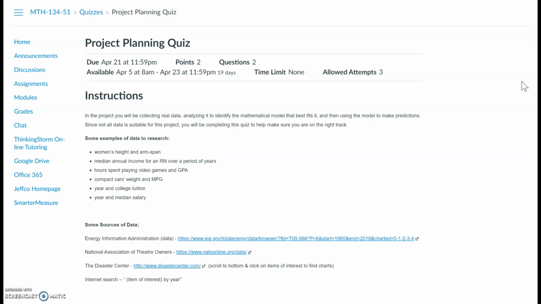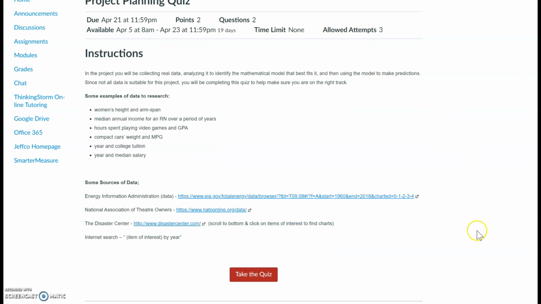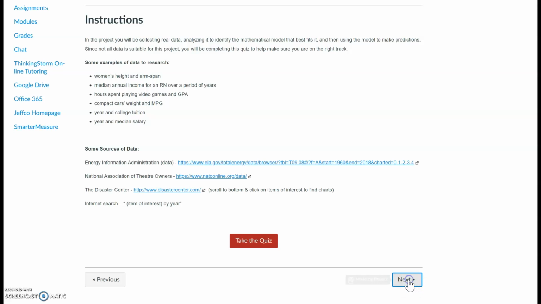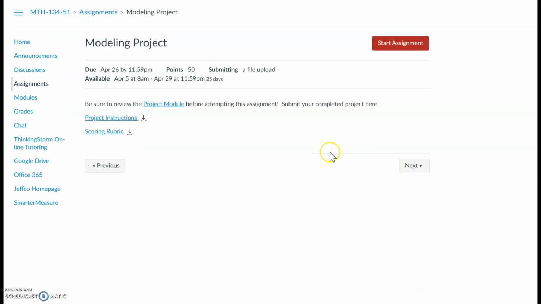And so you might get feedback that says, yes, awesome, that's going to work, perfect, source is great. Or you might get feedback that says that probably won't work for this, maybe you want to tweak it this way. I will give you feedback. I want you to do well. So I would encourage you to take that quiz and get that feedback. And then the last step is to turn in your project.